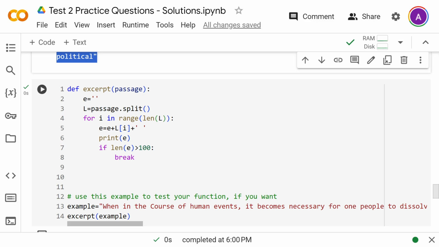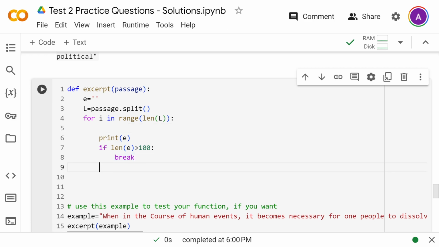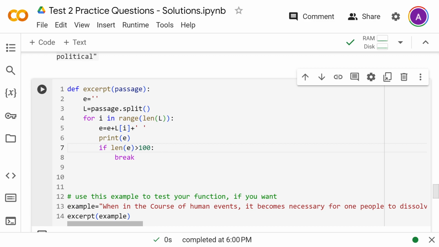So I think what you can do is basically do this check and break thing. Well, you could try to put this below, like don't add the word unless we already passed this test here. But the problem is I don't think that'll change anything, because we don't know that we went past 100 until we already went too far. So that's a little bit tricky, right? You kind of have to look ahead and see what is going to happen to your length before you actually go ahead and add the word to E. So I think what we need to do is look ahead and check before adding to E.